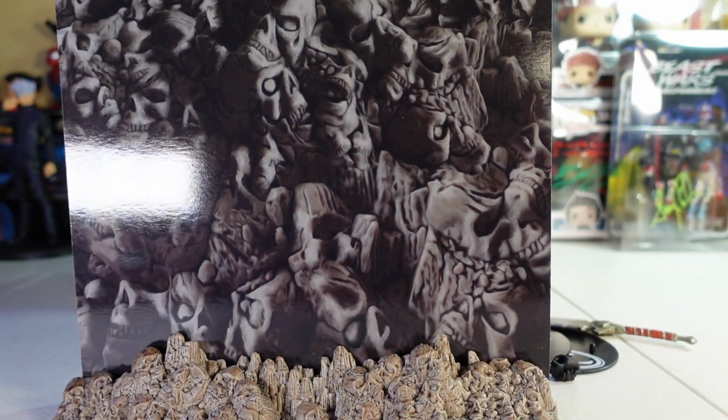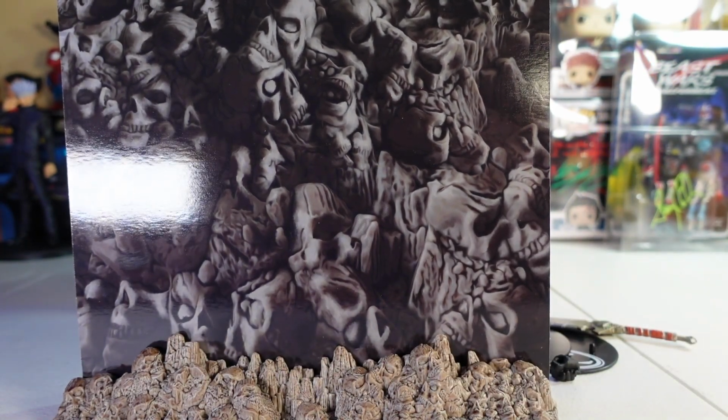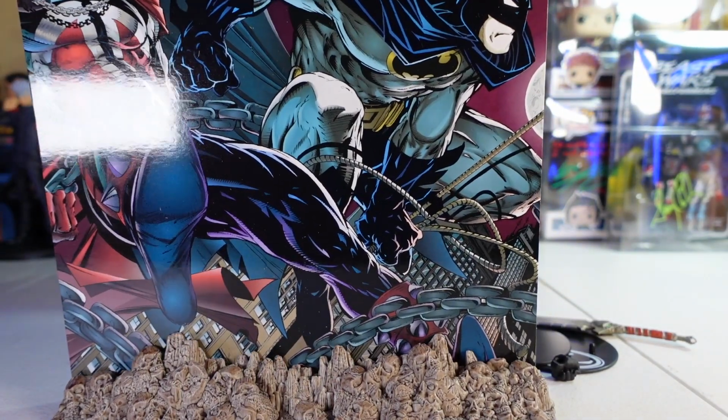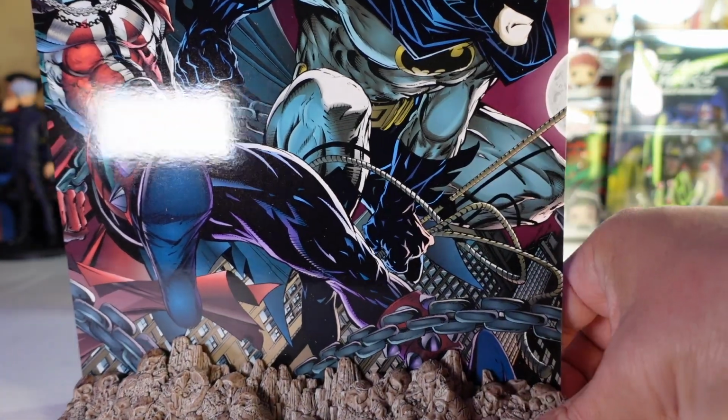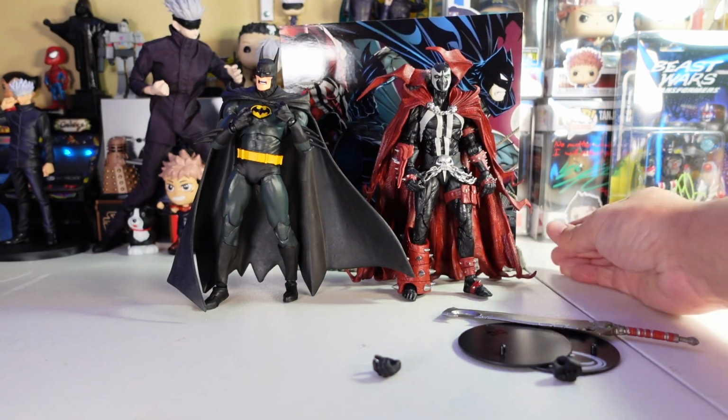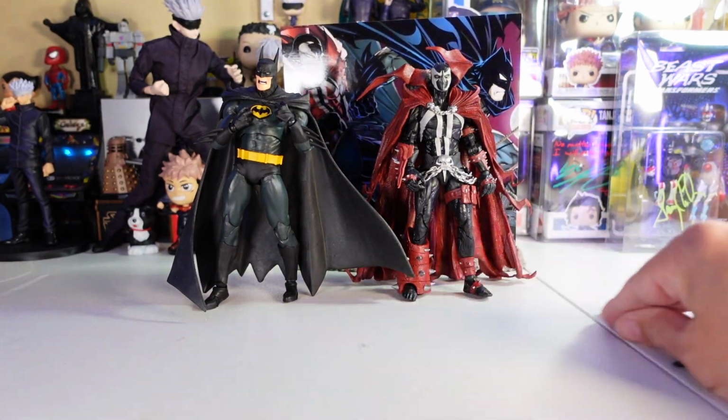So you have a good backdrop for your stuff. So that's kind of cool. You can have it either way if you want it with Batman and Spawn showing, or the skeleton backdrop. We're going to stick that in the background right now. And then you get the two main events: you get Spawn himself and Batman himself.